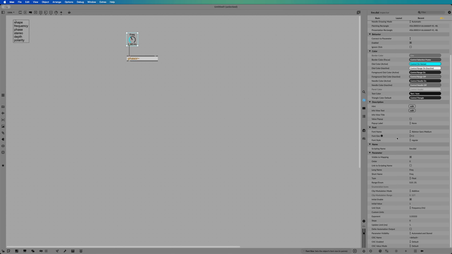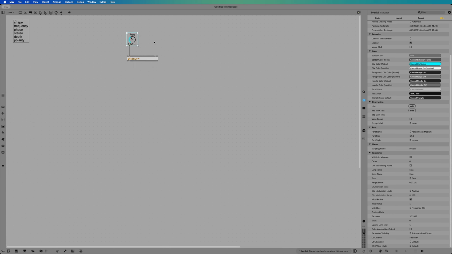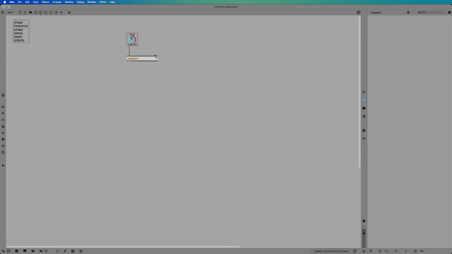I'll also turn initial enable on and set it to 1, so it'll send out that 1 when the patch opens. I'll add this to presentation. Then the right inlet is for the phase, which I also wanted to be able to control. So we've already checked off a couple things, the frequency and the phase.